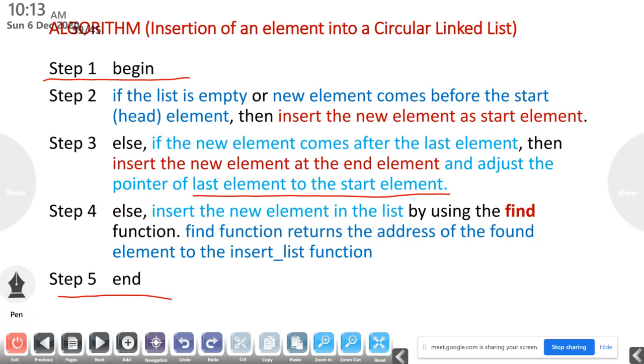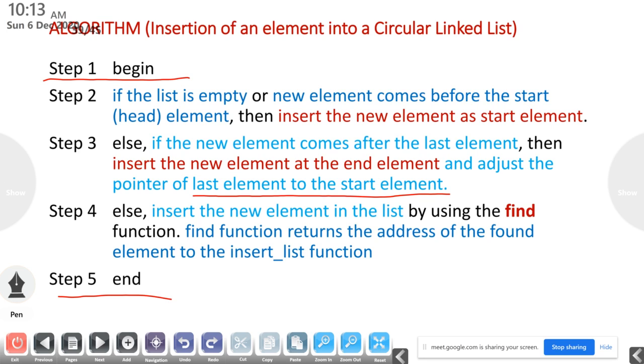Else, insert the new element in the list by using the find function. If we want to insert the new element not at the beginning and not at the end, but in between, we can use a function called find.